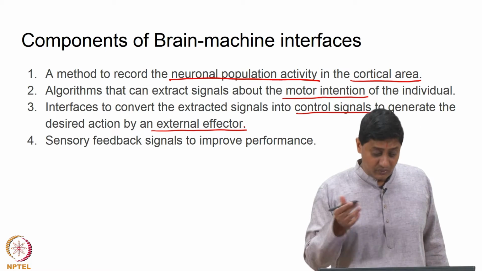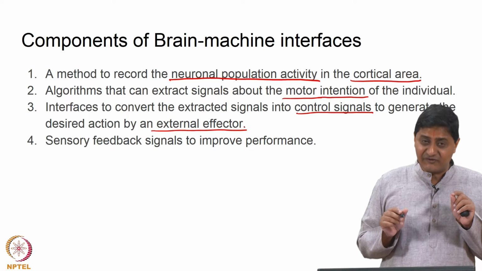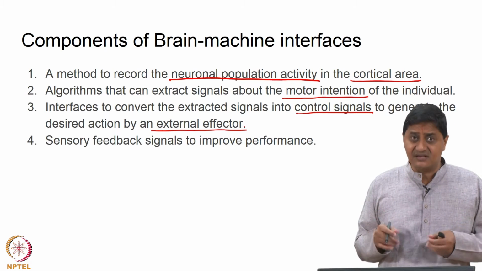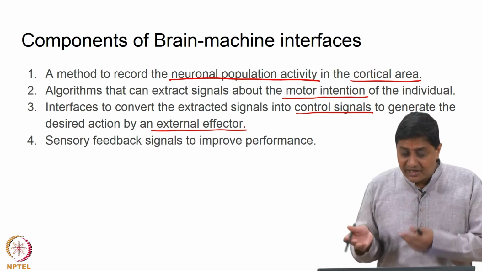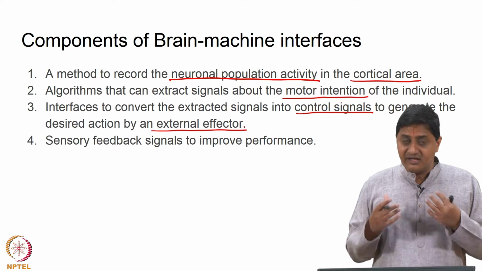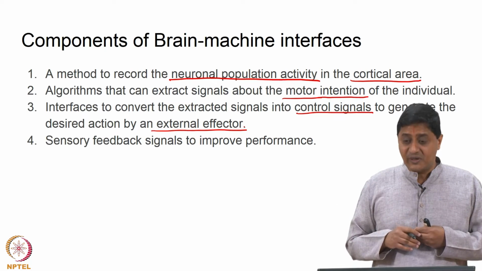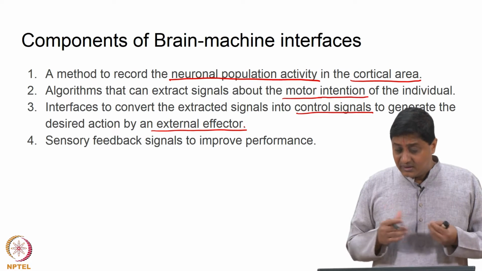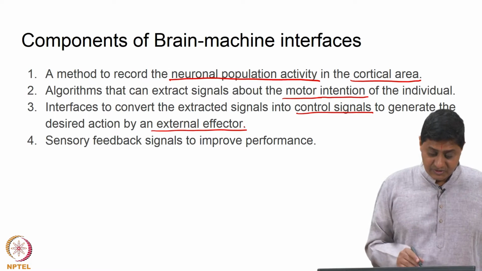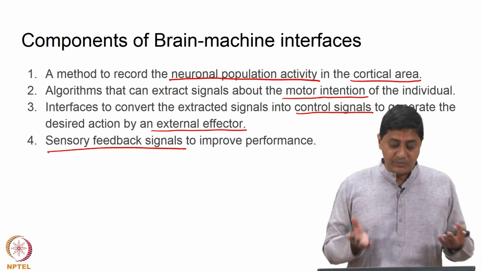And more, in the real system, in the intact system, we have feedback from the sensory system. What are these? We have said what these are. These are proprioceptors, cutaneous receptors, etc., whose activity gives information about the external world to the primary somatosensory cortex. So, in these individuals, it is possible that the sensory area is also compromised.